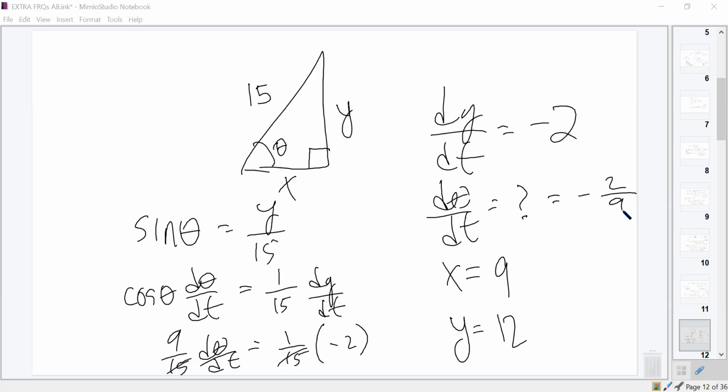Let's see here. If the test asks you for a maximum or a minimum, you should give a y value, right? Maximum or min means give the y value. If it says where does the max or min occur, that means you need to give an x value. So always be careful about what it's actually asking you. See what the question is actually asking you and then answer that question.